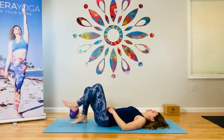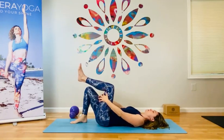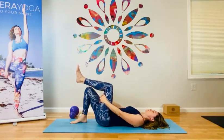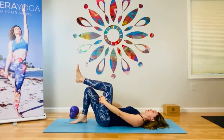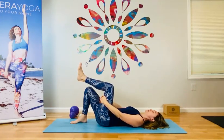And then we'll do the other side too. So pick up a leg and grab onto the hamstrings and gently press away. So as if the leg has a job to do, right? The leg wants to press away and the arms want to gently move the leg toward you, but the leg is resisting, of course.